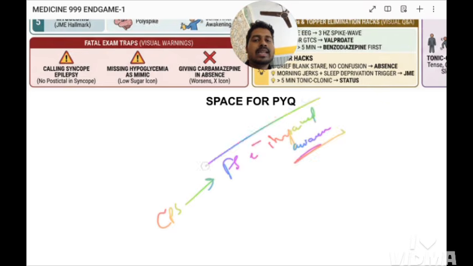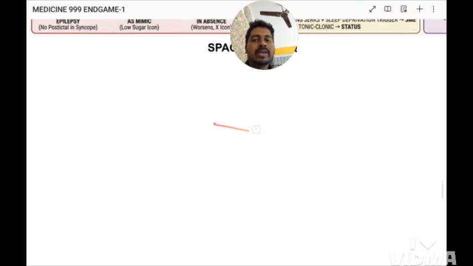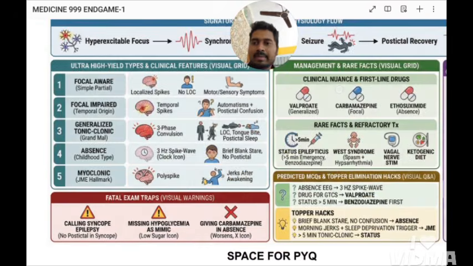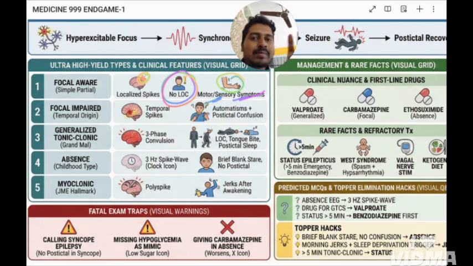These are basically seizures which are focal, but you won't be aware, that is, consciousness is affected during complex partial seizure. Then we have generalized seizures. In generalized seizures you have generalized tonic seizures, generalized clonic seizures, myoclonic seizures, absence seizures, and atonic seizures. There is also one more category, where autonomic symptoms are involved, which is separate. Focal seizures with preserved awareness are known as simple partial seizures. There is a small spike somewhere, no loss of consciousness, and only a motor or sensory symptom. It can be a sensory symptom also, not only motor.